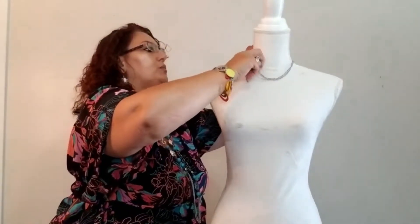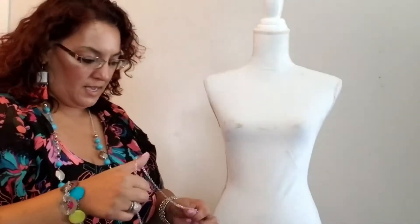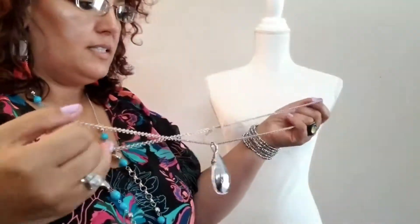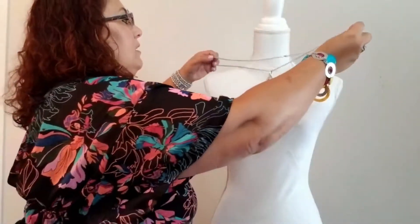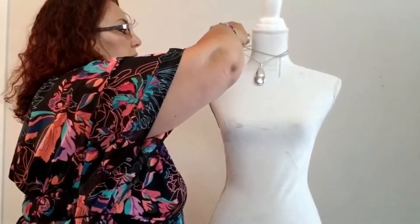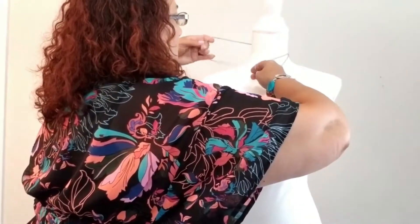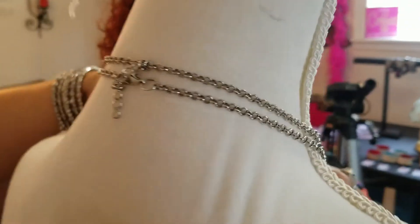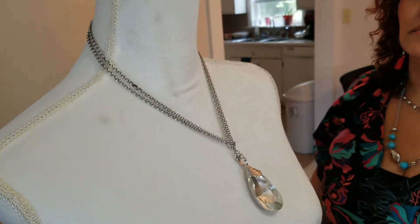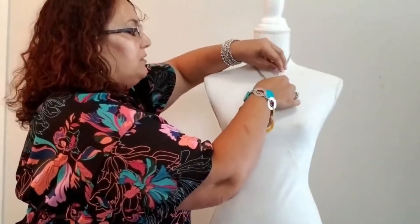Now I'm going to show you how to wear your necklace as a double chain to make it shorter — another way to make it shorter. So you're going to take your necklace here, where you clasp it together, put it around and over here, and slide this through. Now you have a double chain necklace that you could wear with just about anything. If you have a plain t-shirt and you want to add a little color to it, there's your double necklace.